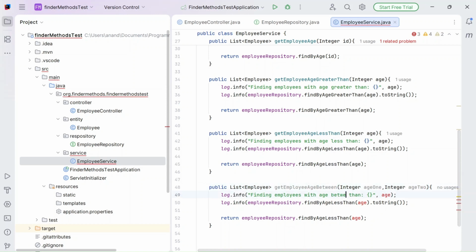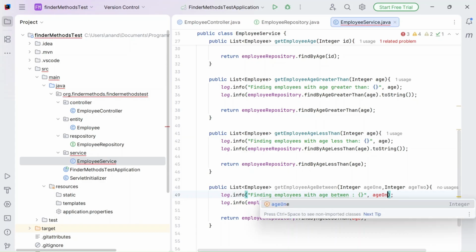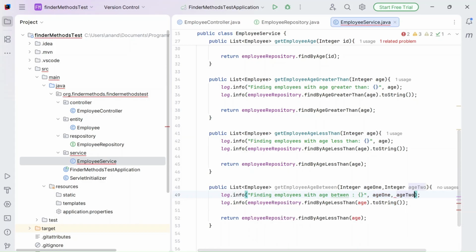Age between, age 1 comma age 2. Perfect. Age 1.